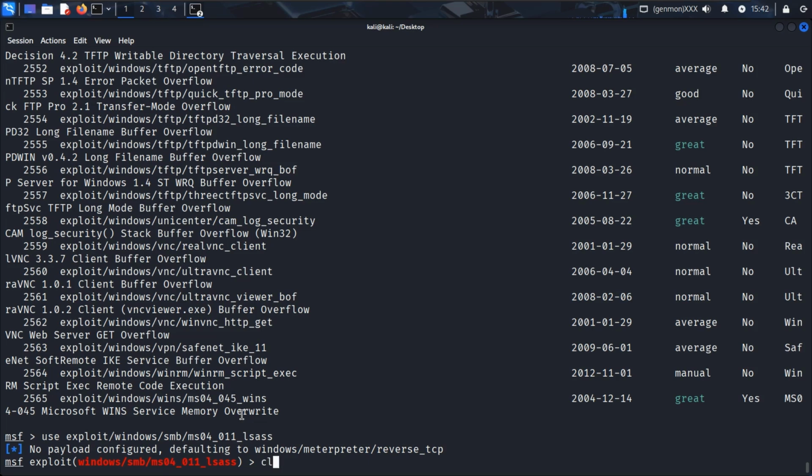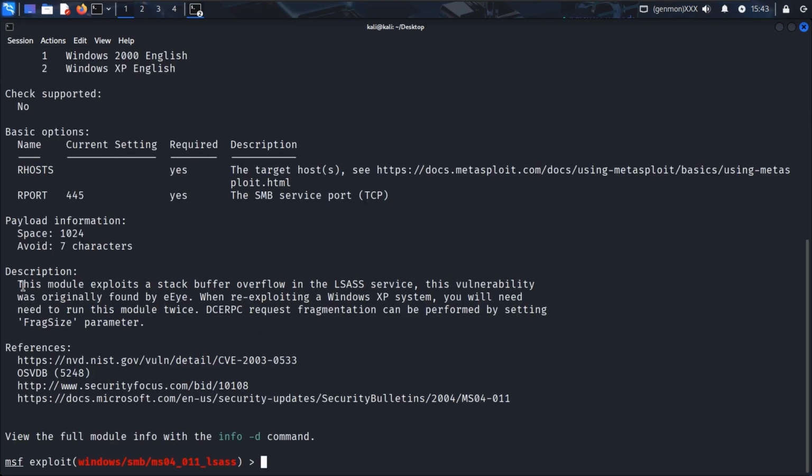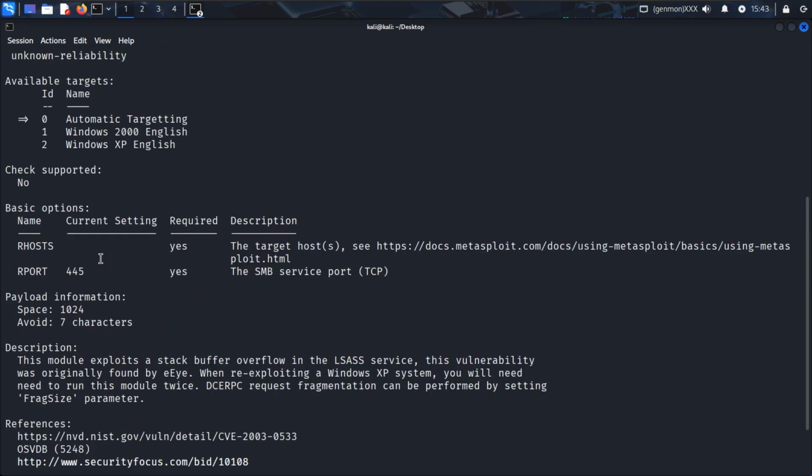So let me clear the screen. Like always, you can say show info. This is the description about the module, and it says this module exploits a stack buffer overflow in the LSASS service. This vulnerability was originally found by eEye when exploiting a Windows XP system.